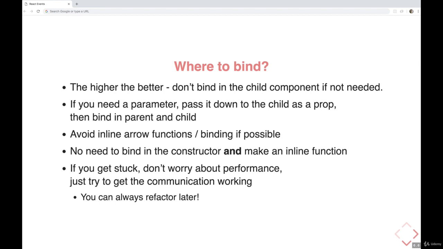I know we just talked a lot about binding and the ways that are good and bad, but at the end of the day, the only bad way is the way that doesn't work at all. So just make sure you get something working, and then we can refactor. Okay, I know this was a lot to take in. We'll get more practice if you're lost.